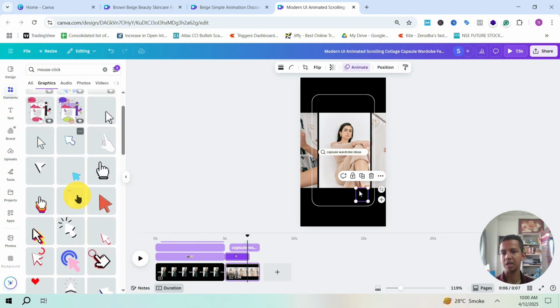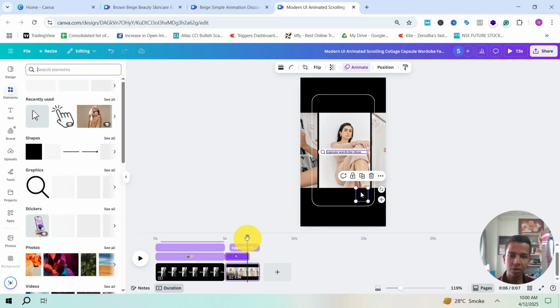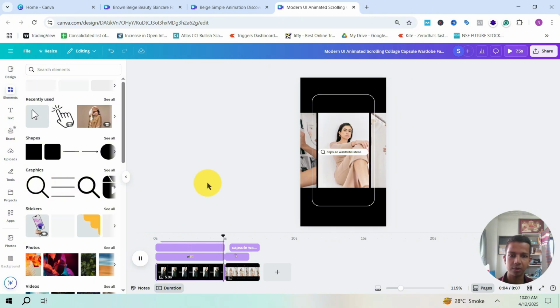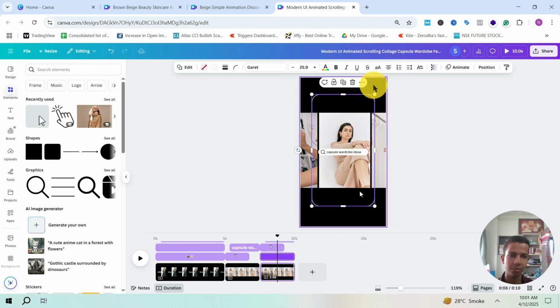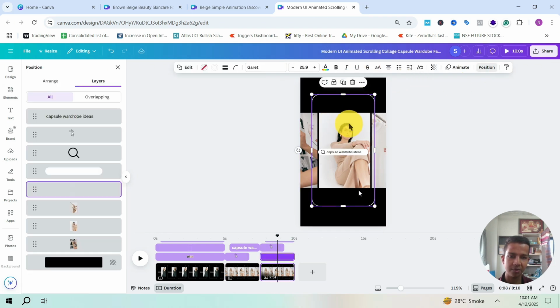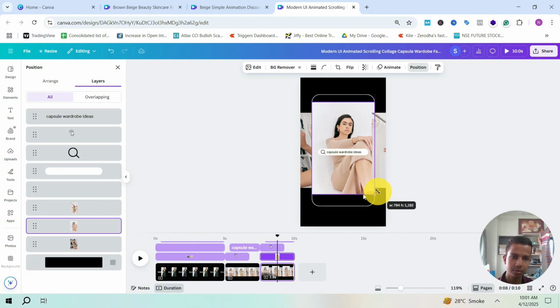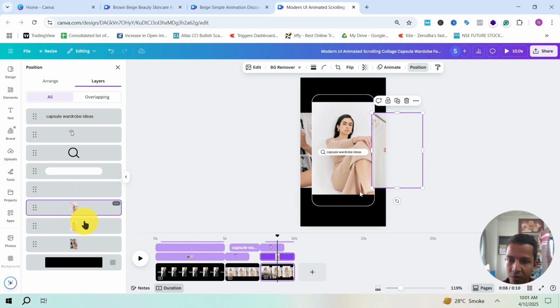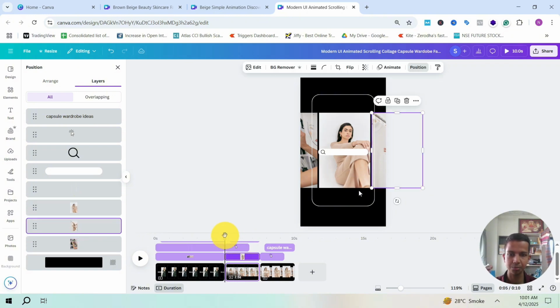Then I have to use a static mouse for that. Okay, so after this mouse animation, we will just duplicate this. Now I want this image we have here to get bigger, to the frame size. I'm keeping it till the frame size. Of course, I have to take this back, and here too we will keep the same hierarchy. We will keep the same position, and now we have this.